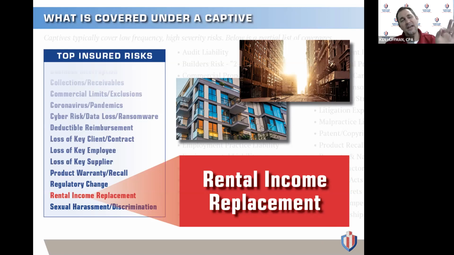So there's a few things that I wanted to point out that underneath a captive, what it does. And there's a tremendous amount more. What we do is we look at the client, we talk to the business owner and say, what keeps you up at night? What are you worried about? And then we design policies around that so that they can sleep securely knowing that their company is being covered.